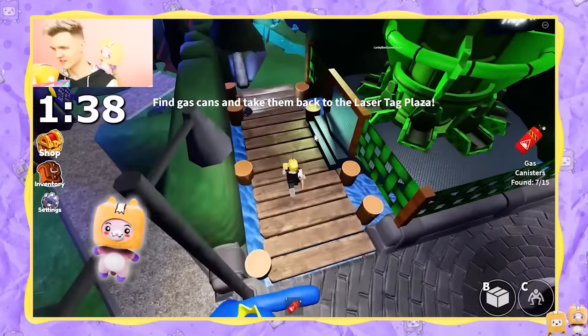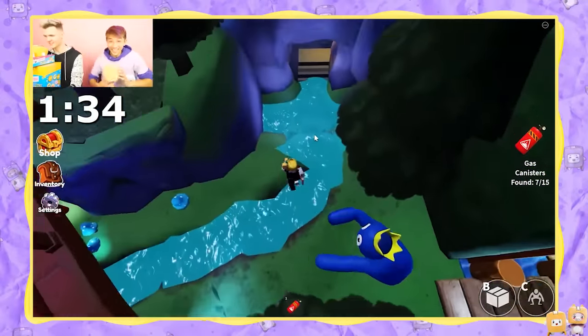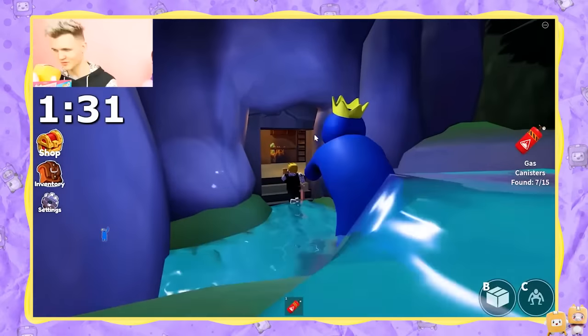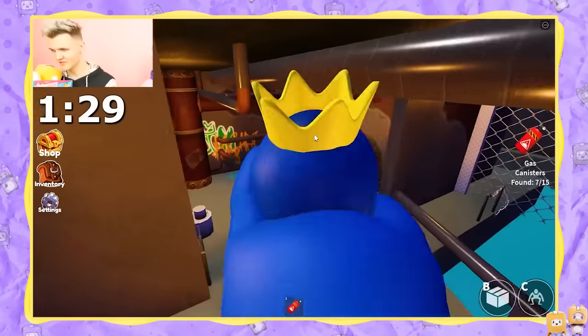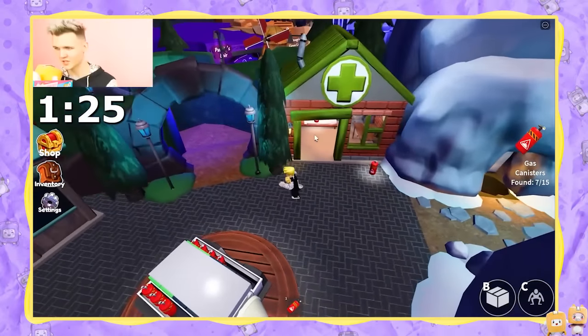Uh-oh, I almost got glitched there. Can Adam do it? No, I feel like, oh no, Blue's right there. That's not good, guys. Blue's right there, guys. Can I lose him? Up, up, up, right, up. Bro, can he find me, bro? I'm gonna go over here.